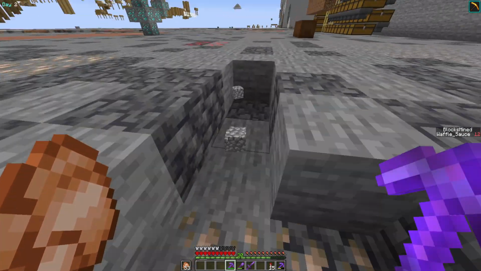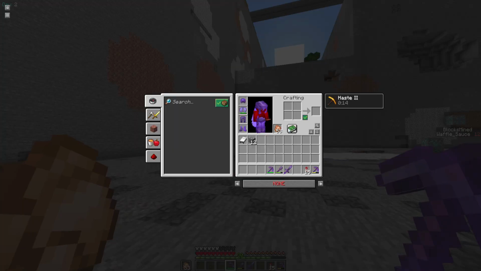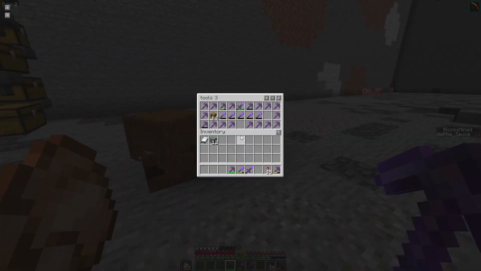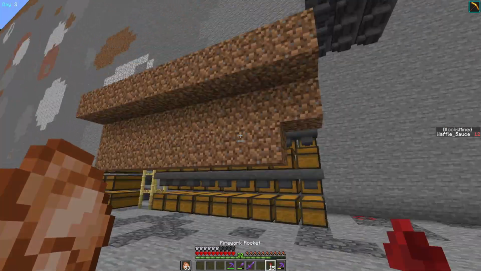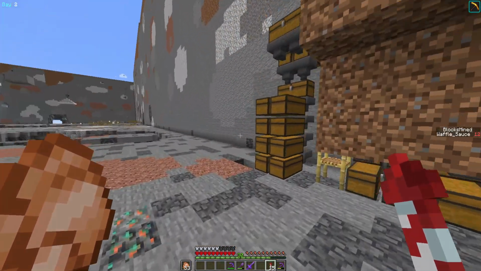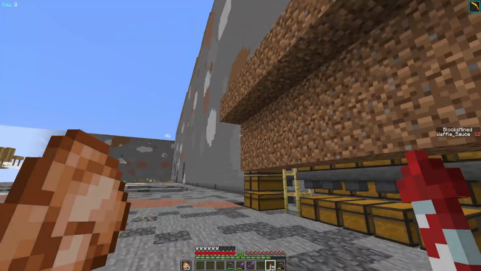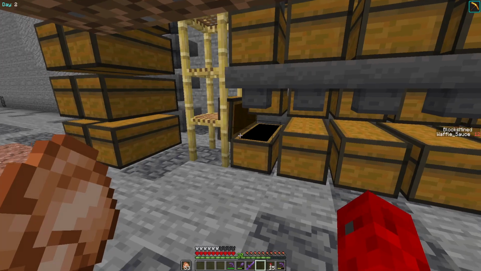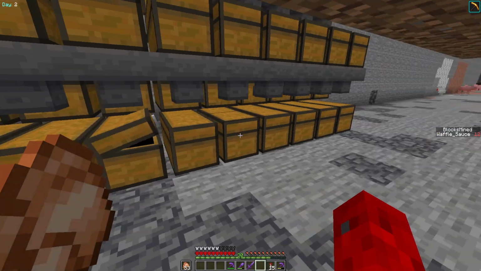So the goal is to see how many blocks I can mine within 100 days. Obviously I have a lot of tools here at my disposal. Fireworks, which I need to get more of. And I have this little storage unit thing that I made. So I put blocks up there. They get sorted into several categories of useful blocks, which I need to eventually clear out and stuff like that.